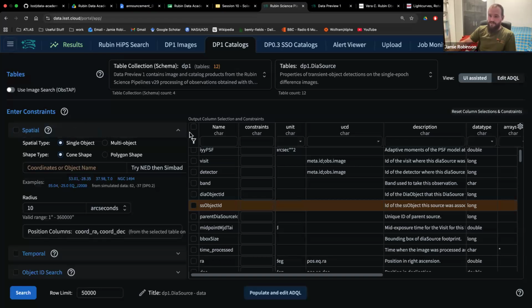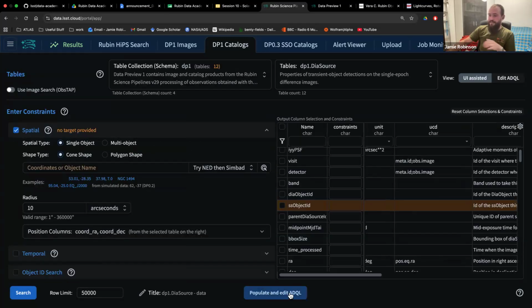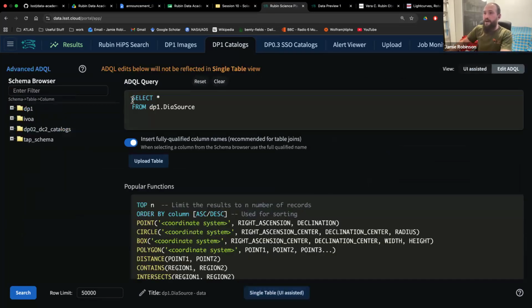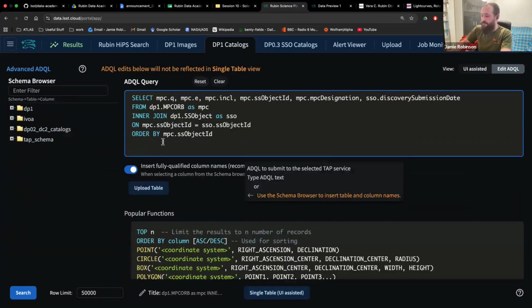But then on the left here, when you're interacting with this data, there's lots and lots of rows in data source, so we probably want to filter things down. So you can enter spatial constraints, temporal constraints, or search on a given ID. That could be like data object ID or data source ID. But in this case, because we're wanting to do a slightly more complicated operation, we can go down to this button here where we can directly input an ADQL query. Sorry, you have to unselect stuff here before you can go into here. But once we're here, we have access to the actual underlying queries that we can put in.